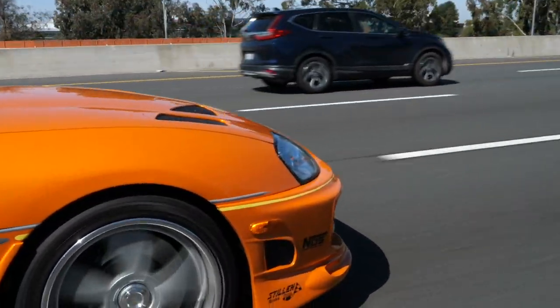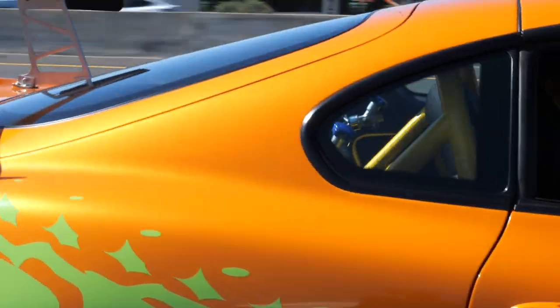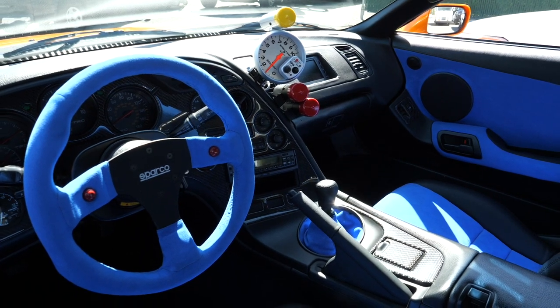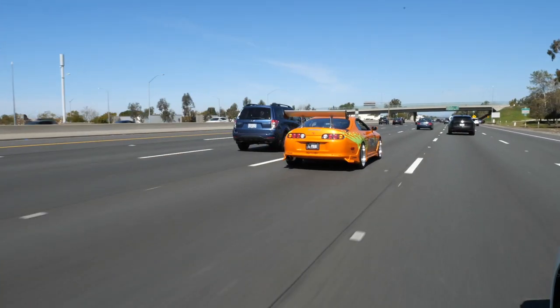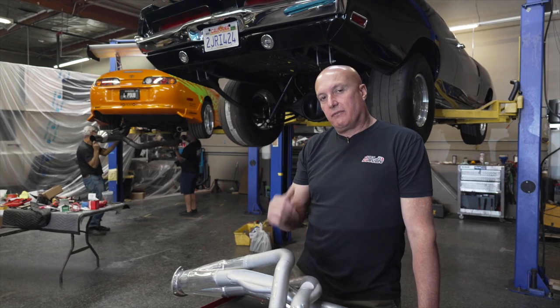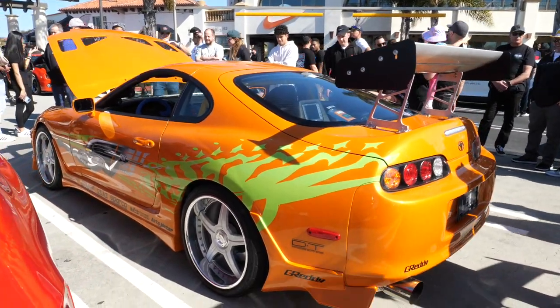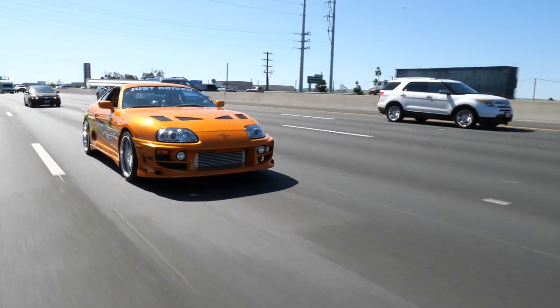We're also working on the Supra. The last time we took it out we were having a lot of fun and noticed a vibration coming from the rear differential — the one thing we did not have rebuilt. So we're going to pull the diff, have it rebuilt, and then feel more confident driving it up to LA and using it more. The car makes so much power, the last thing we want is a catastrophic failure. We still have a few more things to button up — I have to install the decals on the wing and replace the rear decals on the rear spats from Modern Image. We just haven't had time to put them on.